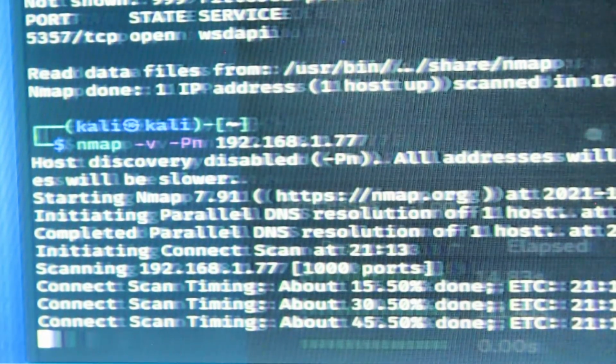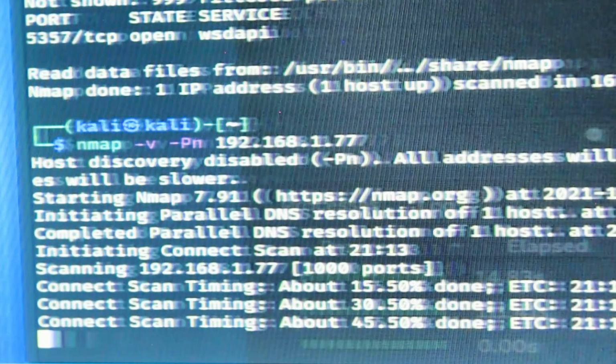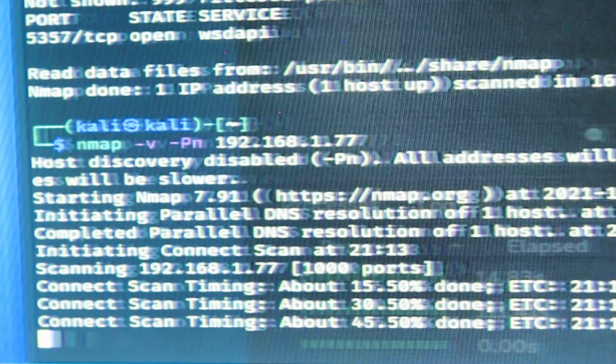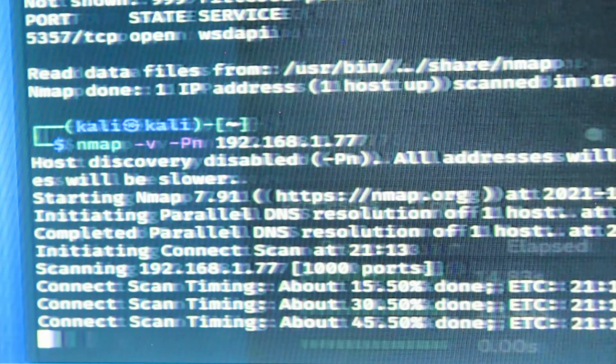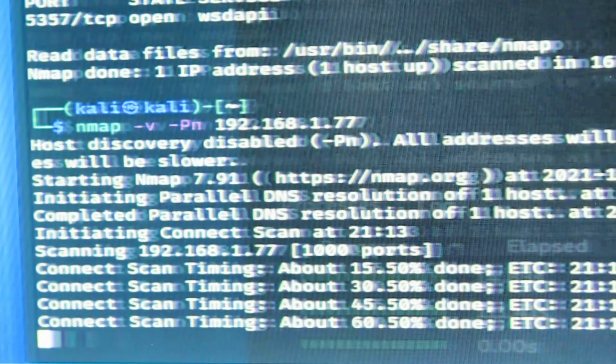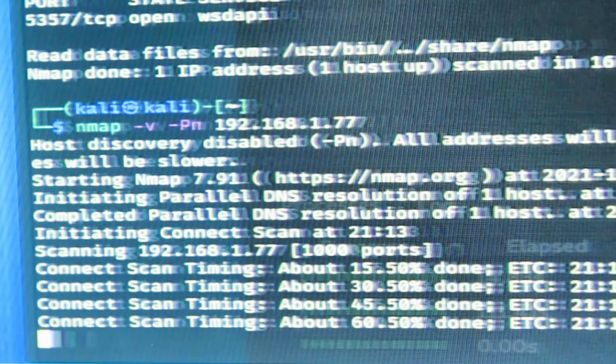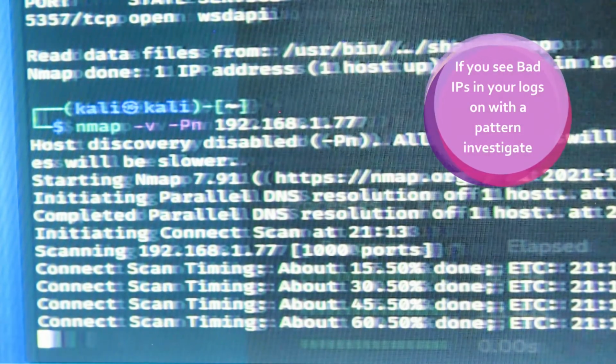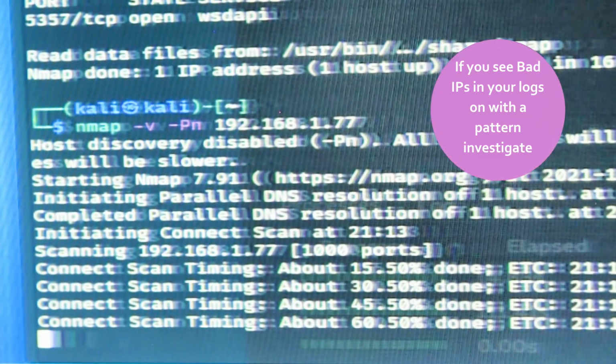That, to me, should show up in some sort of SIEM, some sort of logging. On most corporate systems, you may have a script kiddie who tries this a handful of times. If you see it from one IP address one time, that's not necessarily as concerning as if you see it every day, every week, consistently at 4 in the morning from this one IP, trying a port scan on random ports. That to me is suspicious.